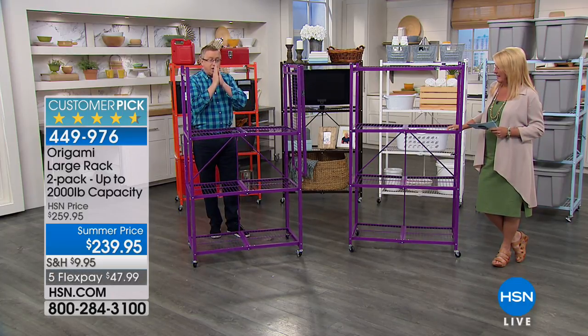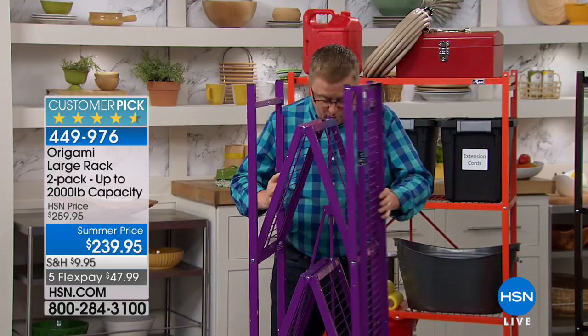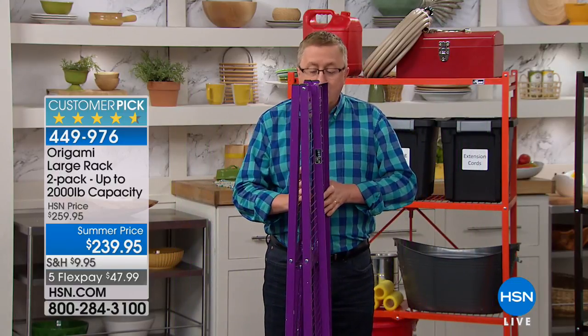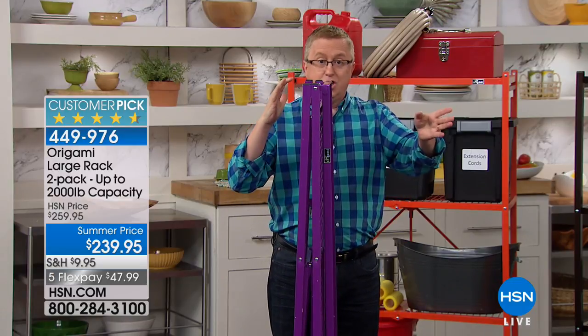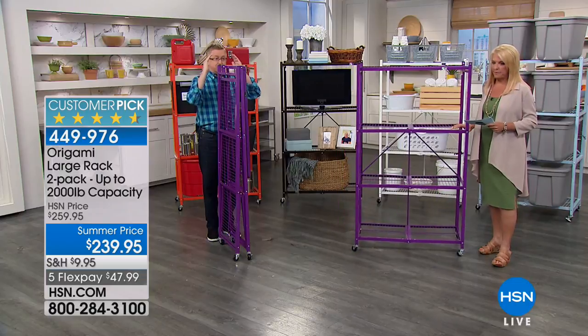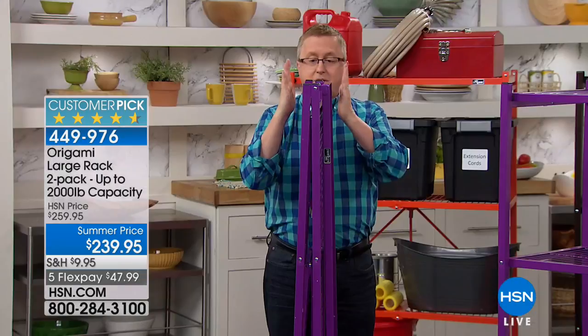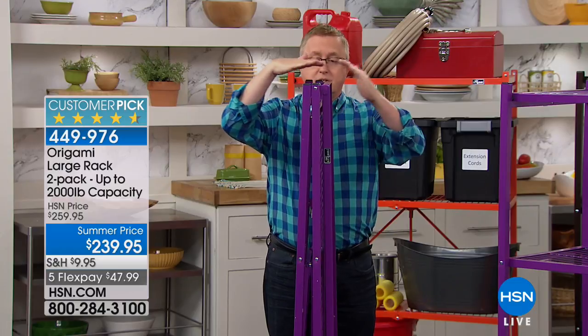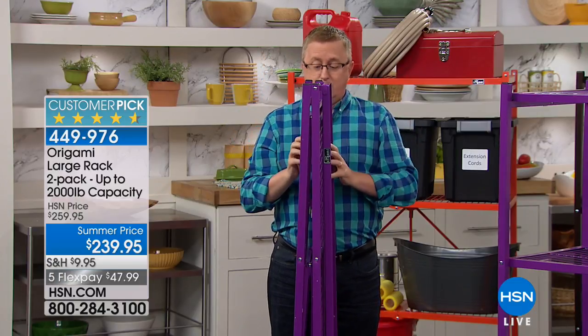The origami comes completely assembled. It's totally up to you if you want to put the wheels on. The wheels are the only option. Here's what you get. You get this in a box. And today, you're getting a two-pack, by the way. I don't want to forget. This is a two-pack for this value. You're going to get a box about this high. This is about 5 feet high, so it's going to be a little higher. It's going to take you more time to get it out of the box than it is to do what I'm going to show you.